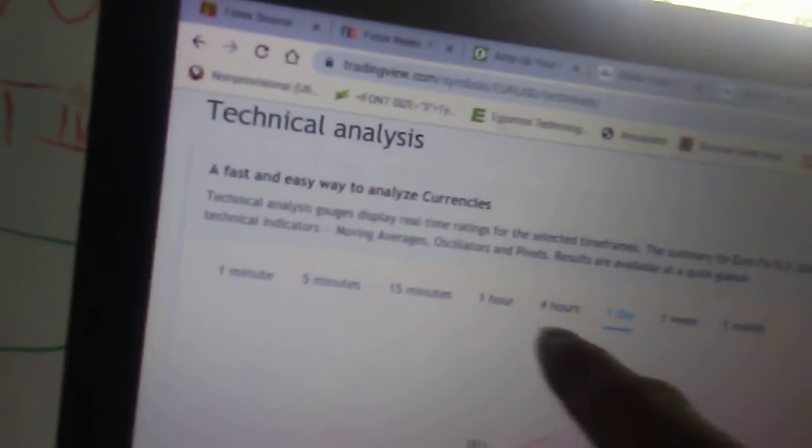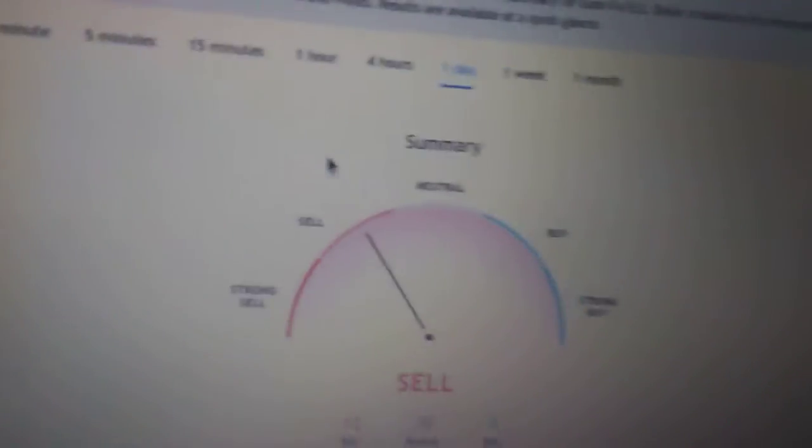If you're wanting to look at what long term's happening, you're going to be messing with the 1 hour on up. If you want to look and see what it's doing real quick, right now we're on the day. It's saying if you're wanting to do a long term trade, no matter what it's doing right now, it's going to be a sell on the long term, but I bet you it's a buy on the short term. Let's go down here to the 15-minute chart.